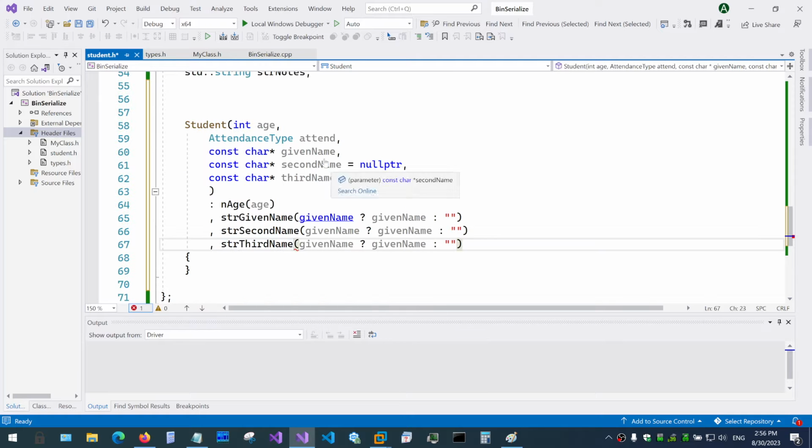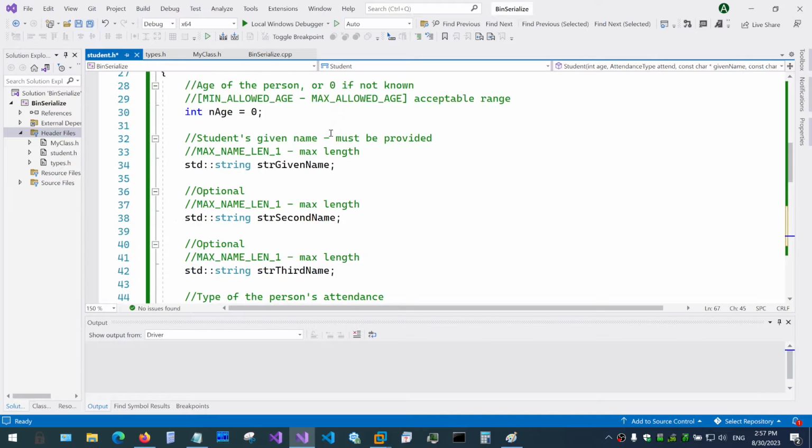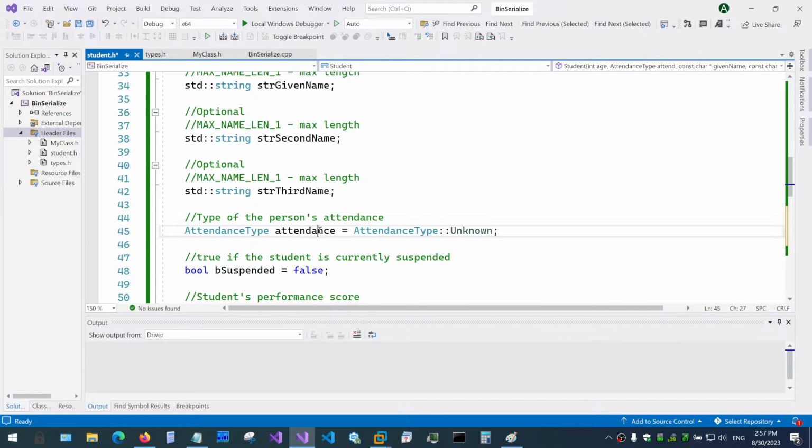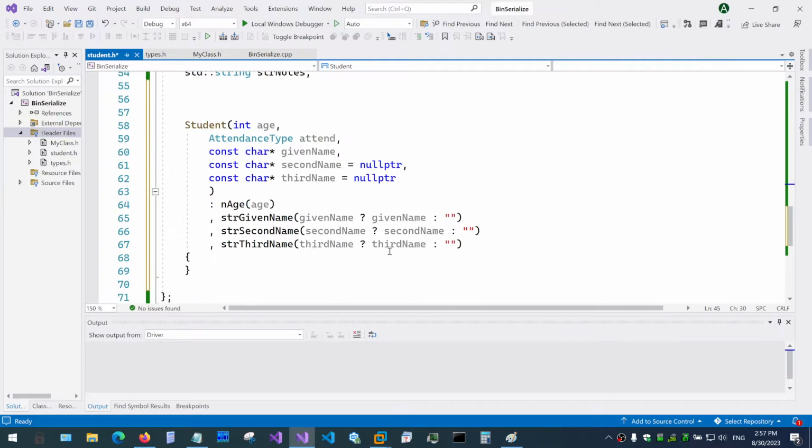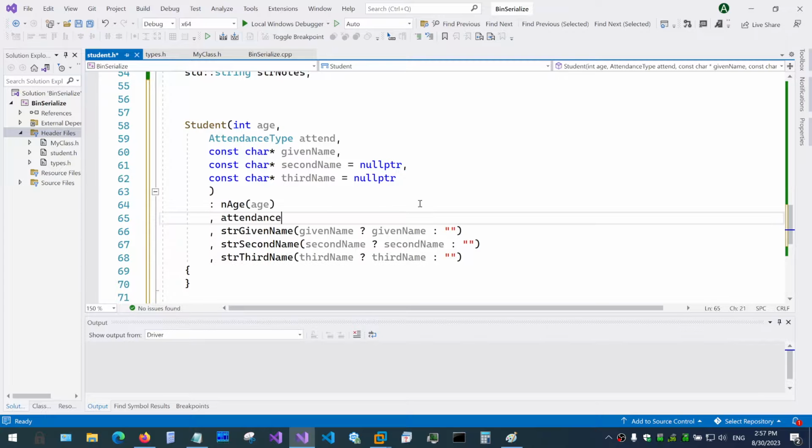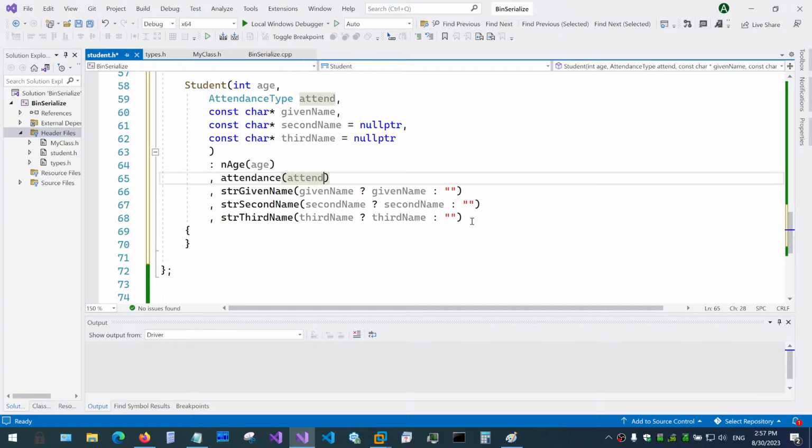Always make sure to check when you do copy and paste that you actually change everything. Okay, and oh, I forgot the attendance, so let's do that. Where's our attendance? So this is just a basic constructor, so we can create some data to work with.